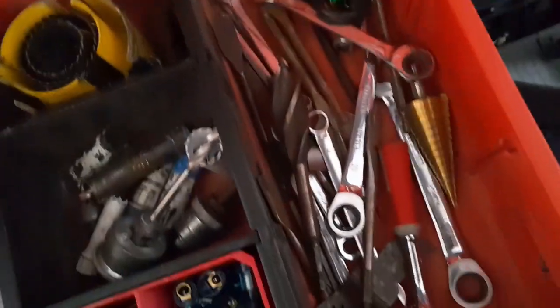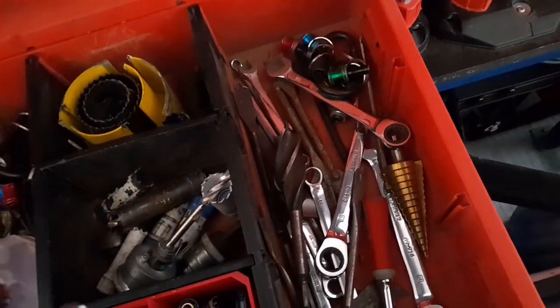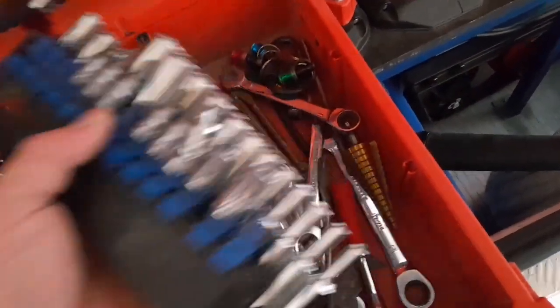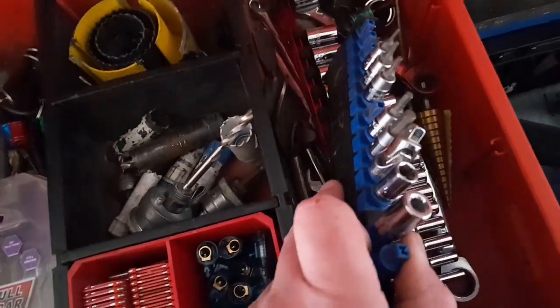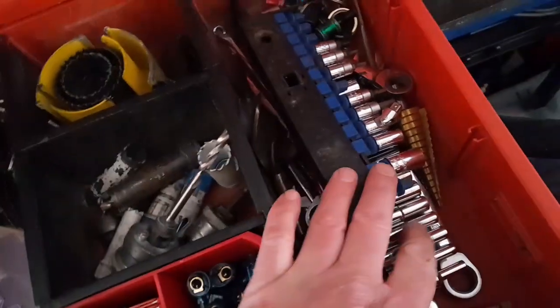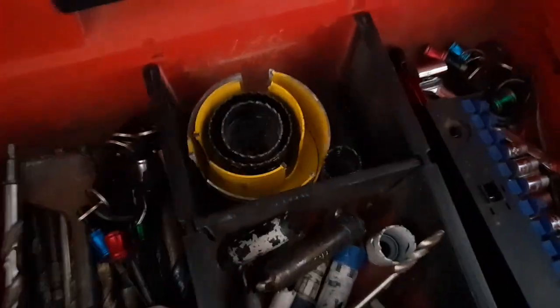Here we go, the bottom drawer, spanners, and not hole saws, spade bits and bore bits. And I've got a little socket set, so I rarely need to get the big boy out. 90% of domestic stuff at least I can do with a little socket set, so that's cool. And just some random weird bits, Allen key bits and stuff. If I'm doing 50 lights, they're all Allen key. I can just bang that on the driver and whiz them all in.